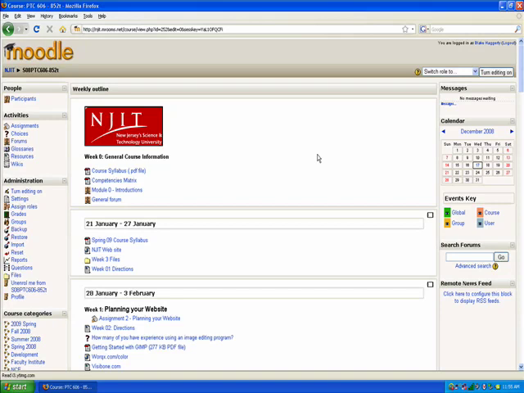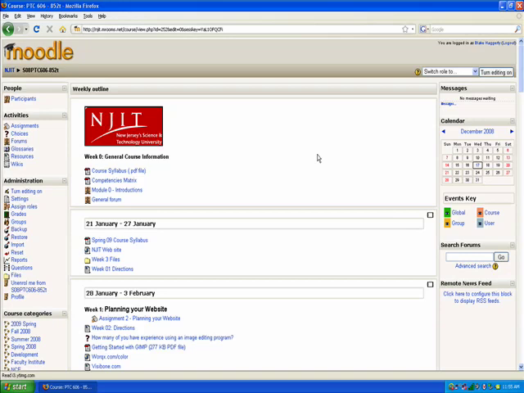What the Quickmail tool will do is let you as an instructor send mail to however many students you select. And it's going to go to their inbox, their email inbox, to whatever email address is specified in their profile. So if you go to the Quickmail tool and you send mail to your entire class, by default that will go to their NJIT email addresses unless they've modified their profile to point to something like their Gmail or their Yahoo account. So this is a great way to do one-way communication. What you should be aware of, however, is that students are going to get this email and they can't respond using Quickmail. What they would have to do to respond to you is use the messaging features and the messaging tools that we'll talk about later.